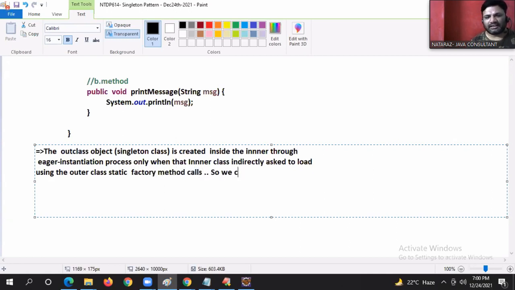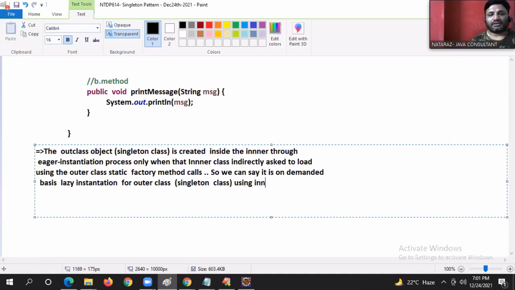So we can say it is on demand basis: lazy instantiation for the outer class, nothing but the singleton class, using inner class based eager instantiation support.